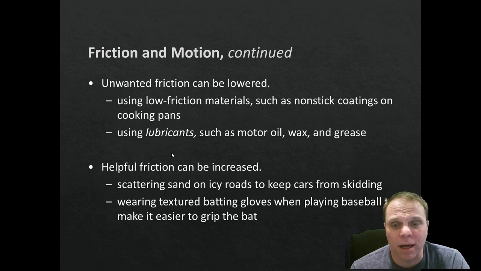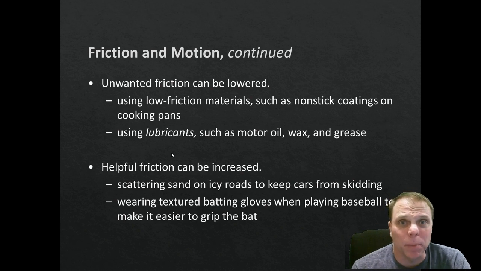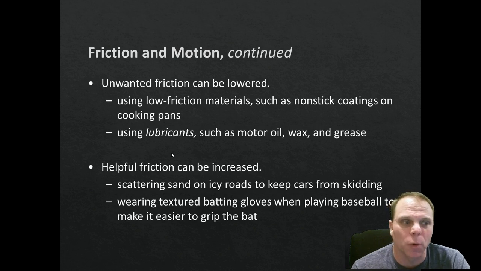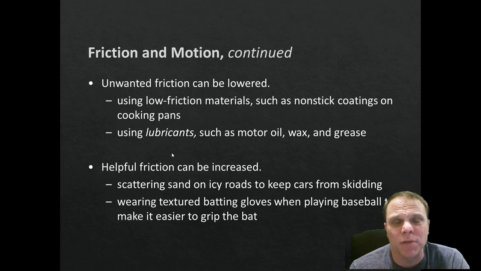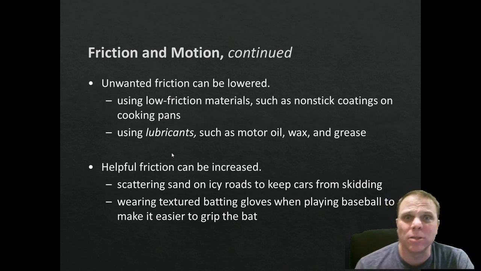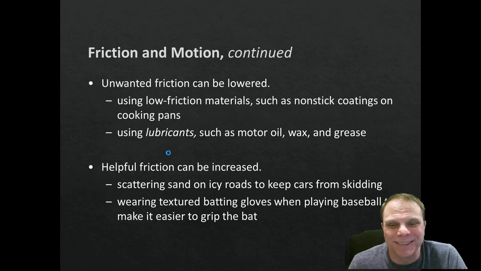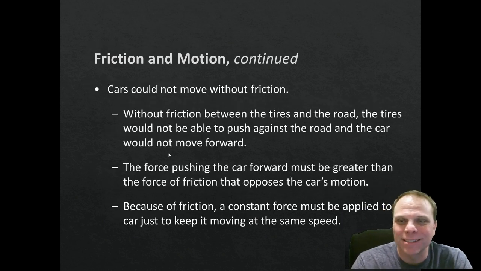Things like sports are oftentimes using friction to help people play the sport better, right? So you can think about a batting glove, right, to swing that bat in baseball. That's going to help you to grab onto it and have better control. Even things like the textures of various balls. Like think about the texture of a basketball or football or volleyball. Why do they put those little ridges and those little bumps on them? Well, that's because you want to have better friction so that you can grab onto it better and hold it better and control it better. So friction's very good.